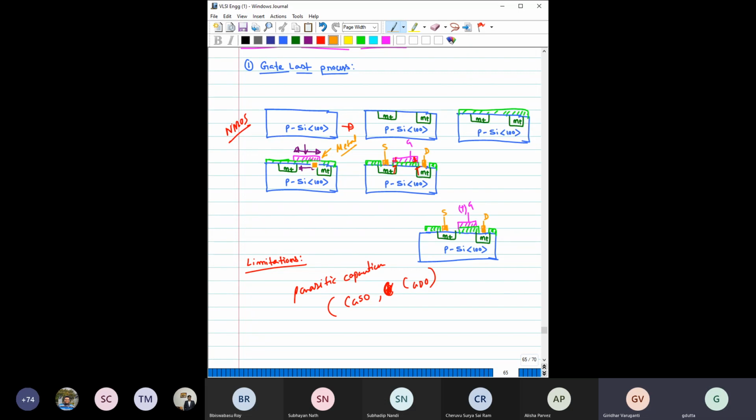It was not a polysilicon, it was a metal, and that's where the name has come from: metal oxide semiconductor, MOSFET. It is not a polysilicon FET. If it were a polysilicon FET, then you could say POS FET. So probably the name would have been different instead of MOSFET, right?